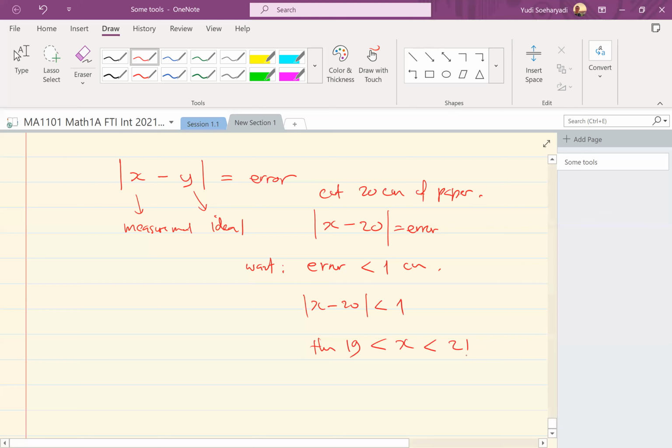So that's the objective of what we are going to do next week: describe this in terms of error. We're back to the problem that I mentioned yesterday about making a spherical water tank of certain volumes, and we try to estimate the error. Okay, questions? Right, I will stop the recording.